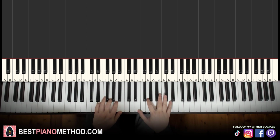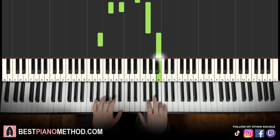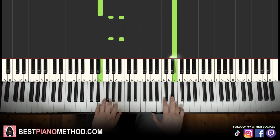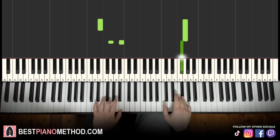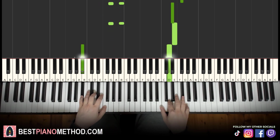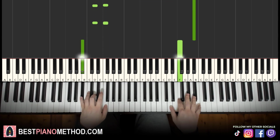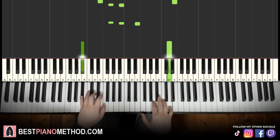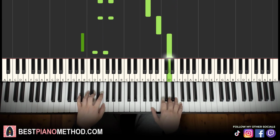We have three beats for the first one. It goes 1, 2, 3, 1, 2, 3, 1, 2, 3, 1, 2, 3, and then four counts here: 1, 2, 3, 4, and then 1, 2, 3, 1, 2, 3, 1, 2, 3, 1, 2, 3.